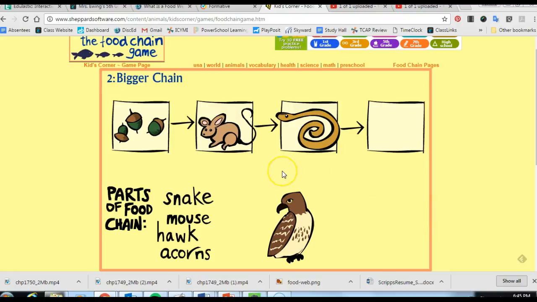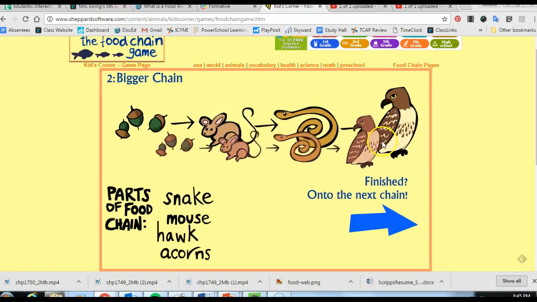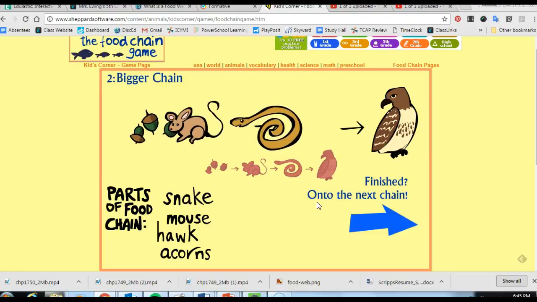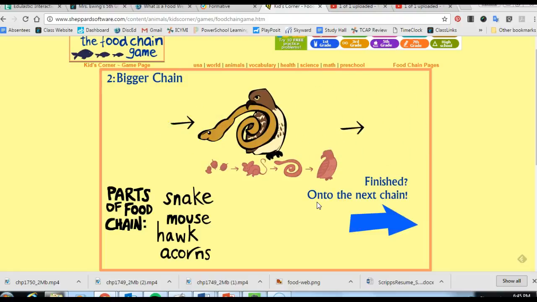Now that you drew that food chain and labeled all those parts and wrote our trick, the arrow points to the eater, I'm going to put it into action by putting this last organism at the top of this particular food chain in place. And now the snake's going to eat. Oh my. Let's go on to the next one.